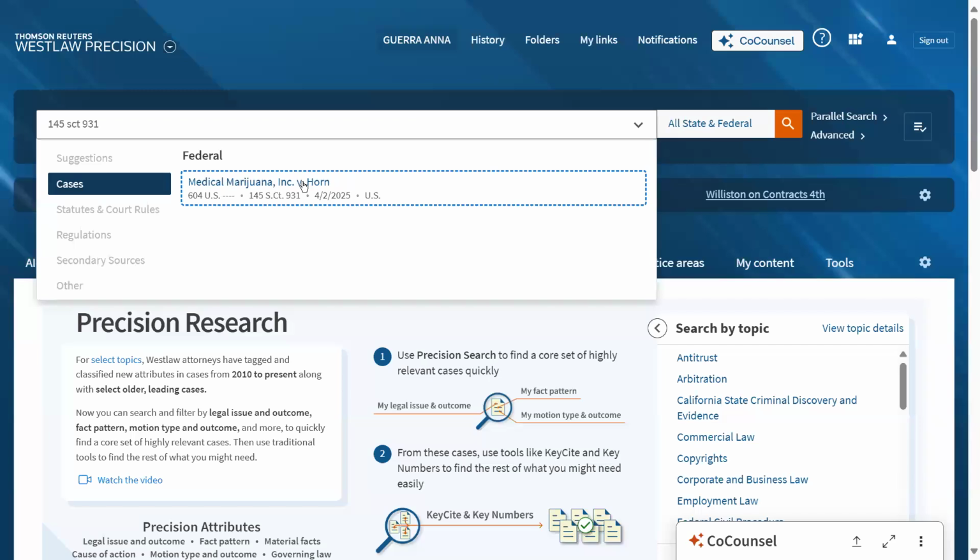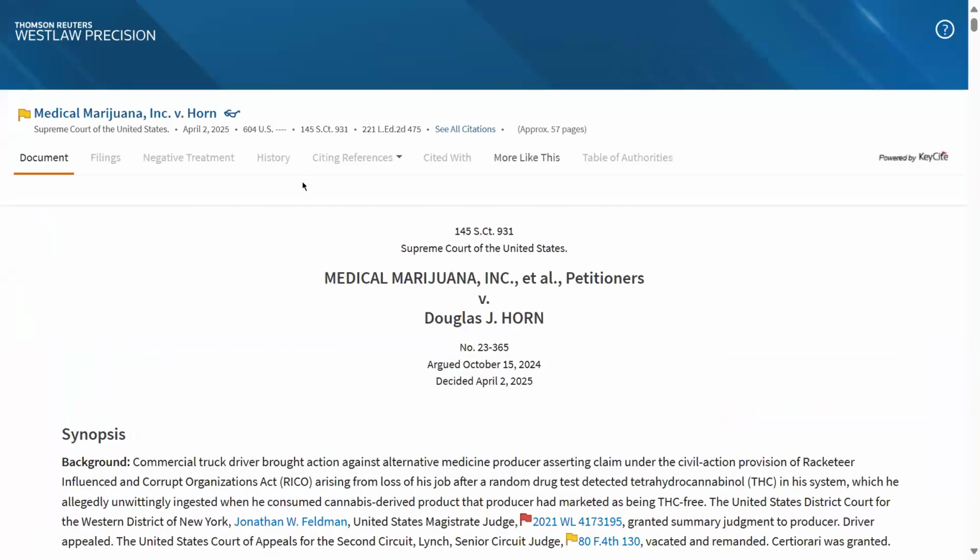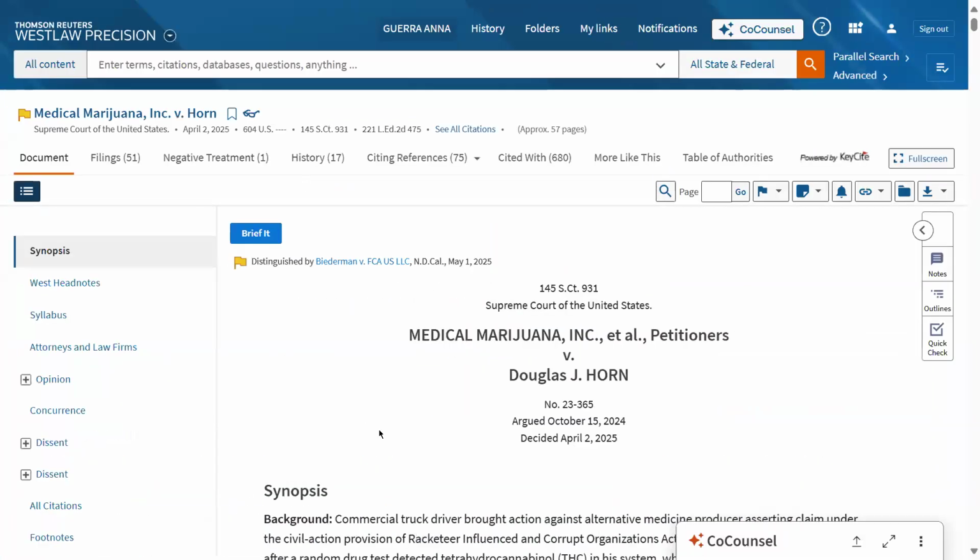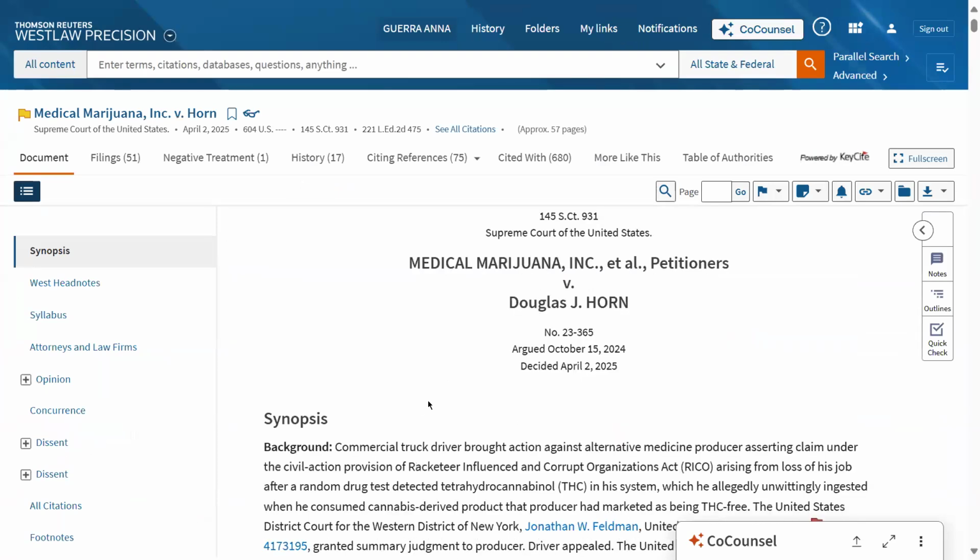Let's say that you were researching this particular issue discussed in this case, about an employee suing his employer in RICO over the loss of a job after a random drug test.